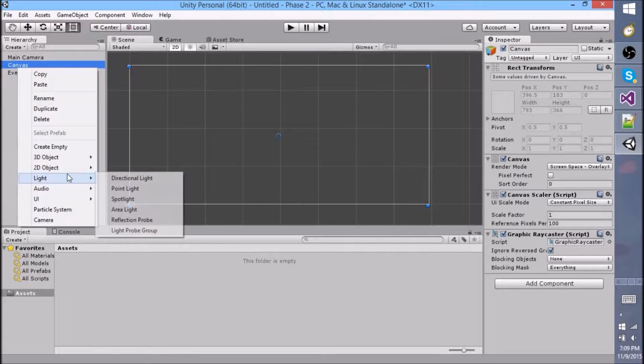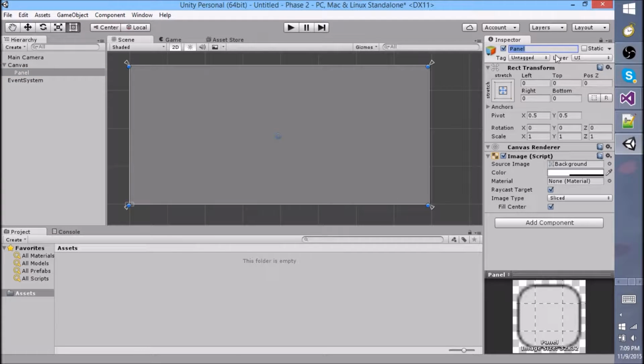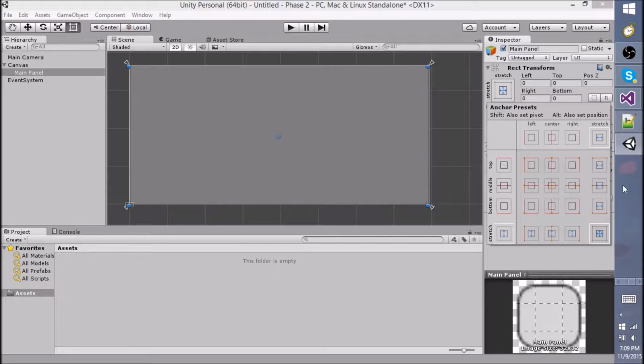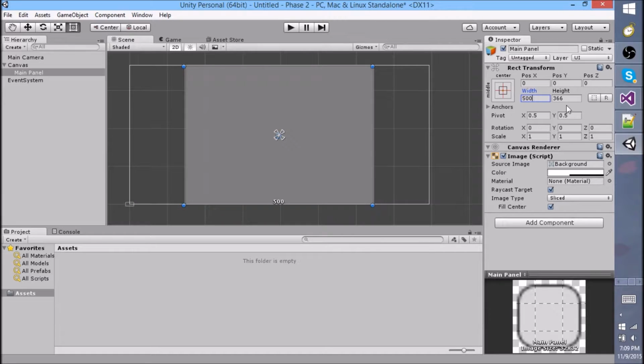Now what we want to do is create 3 panels that our game is going to be played on. The first panel, we're going to name it main panel. And you can see that in the inspector, a bunch of things popped up. These are the parameters of it. What we want to do first, before we mess with anything, is click on this and click center right here. What this is going to do is make it a lot easier to mess around with the parameters. This is what I'm going to be doing for most of our panels. And let's just change the width. I'm going to change it to 500 and keep the height because it's the height of the canvas.